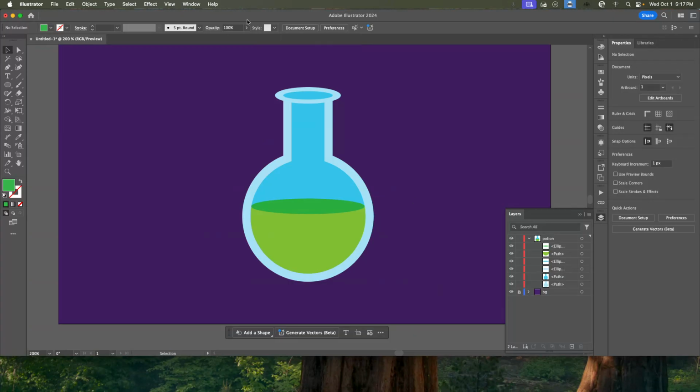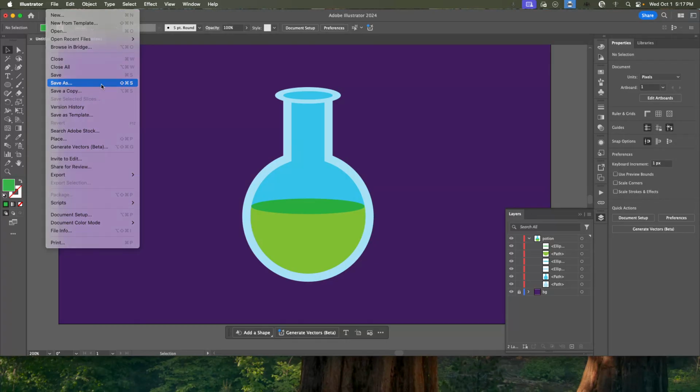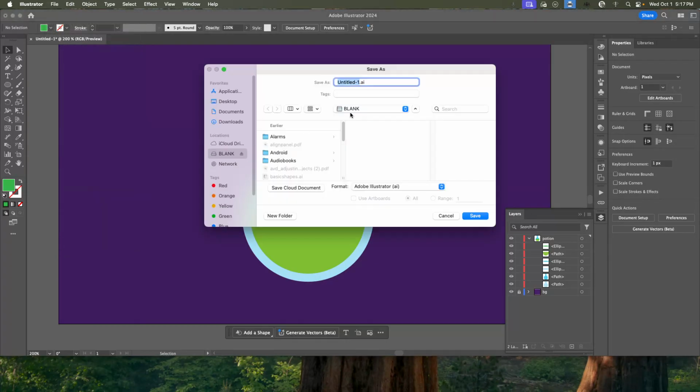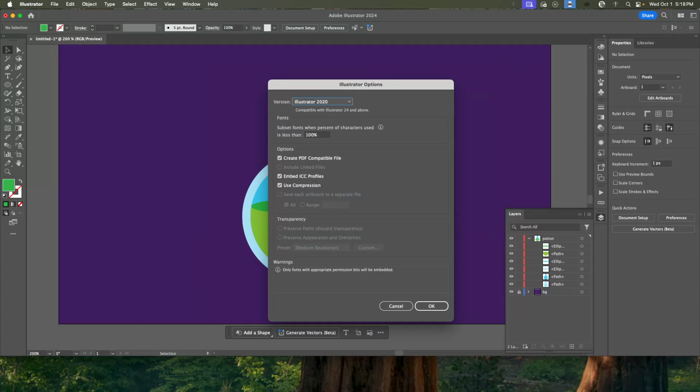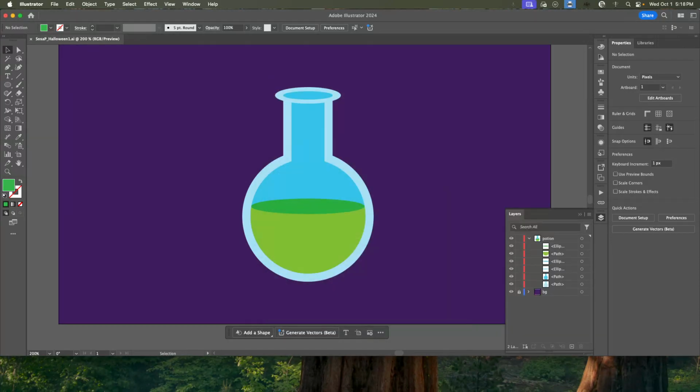So this is a good spot to do a file save as. Make sure you have your USB as the location here. And I want you to rename this one your last name, first name initial, underscore Halloween 1. So last name, first name initial. If you have a really long last name, then just do both of your initials. Leave it as an AI file because we're still not done with this, and hit save. You're going to hit OK. Right, and then we'll see you in the next part.